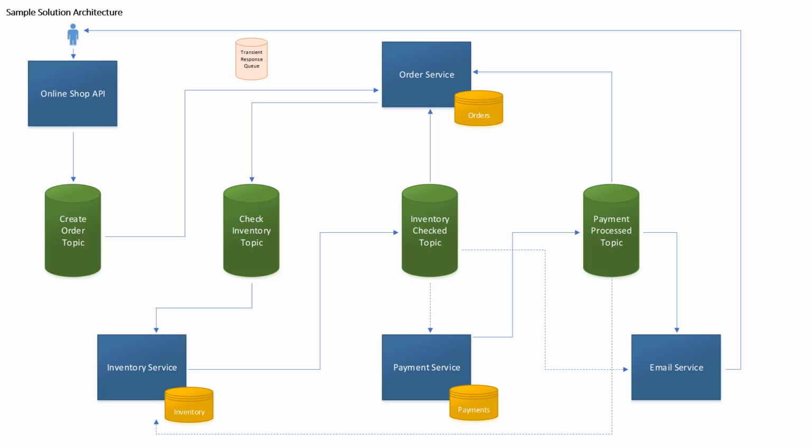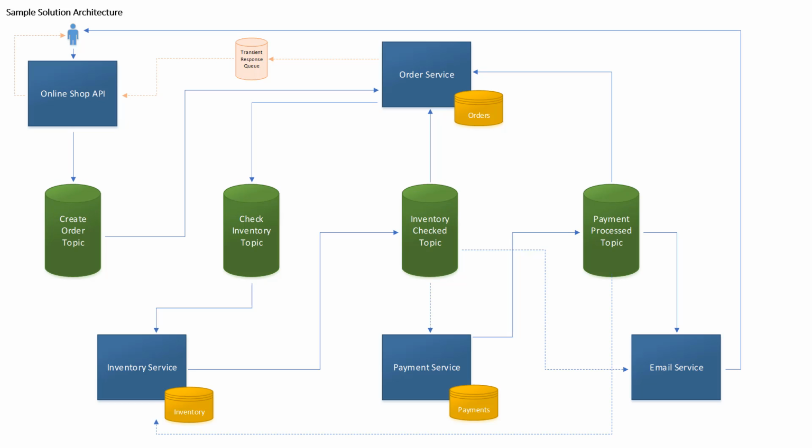As soon as the order service gets a message indicating that the inventory is insufficient, or the payment failed, or the payment succeeded, it will insert a message in the transient queue with the outcome. The online shop API endpoint, which is still open, as the user is expecting a response, will retrieve the message from the queue and return the response with the order status. And there you have it. We have now achieved both an asynchronous communication path and a real-time response to the user without breaking any best practices.